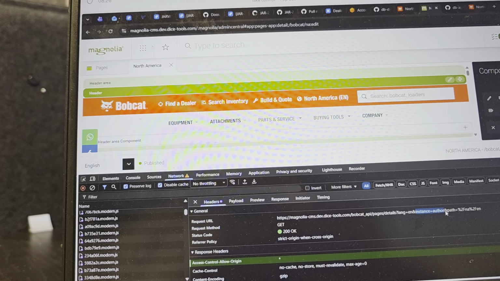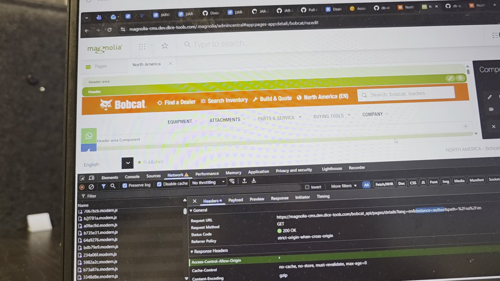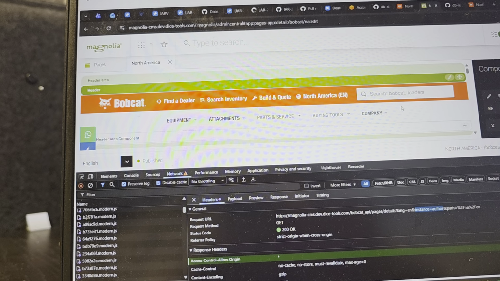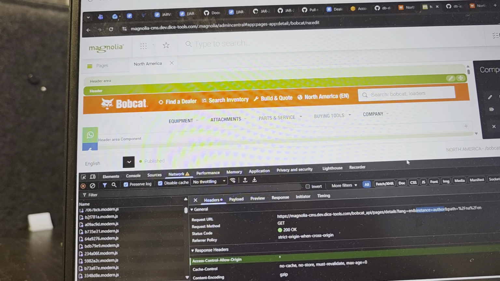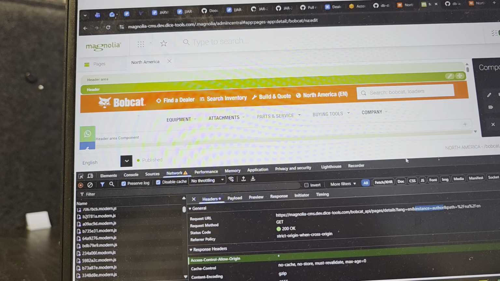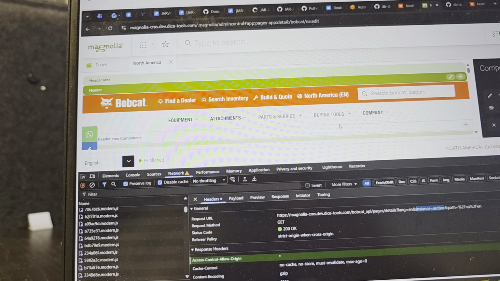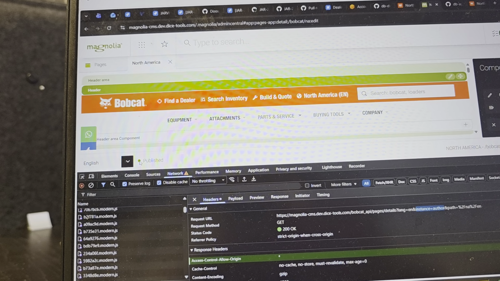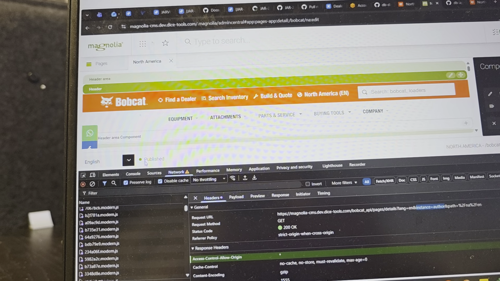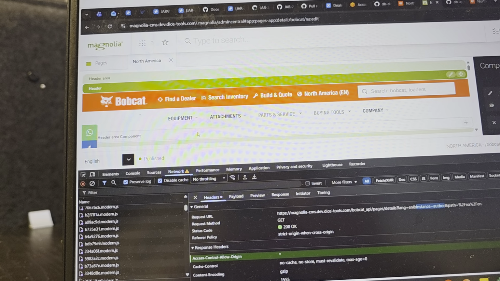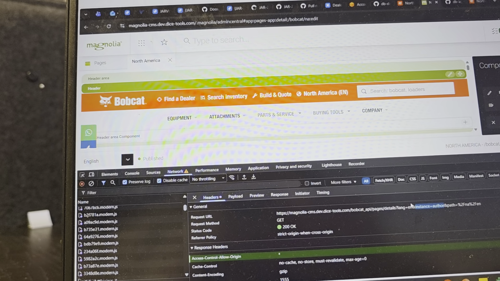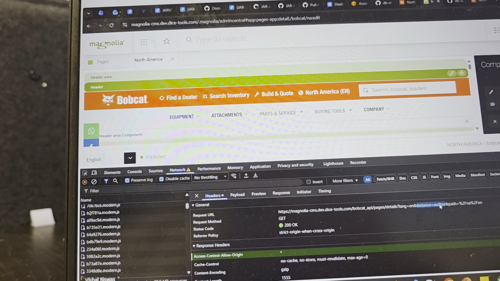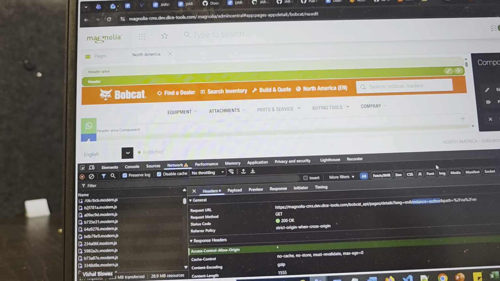Okay. So this is an author instance. Public instance only shows data from the public instance, basically data which is published. If changes are not published, if this is orange or yellow, then it means that there are changes in the author instance which are not published. So in that case, author instance and public instance will have different content.